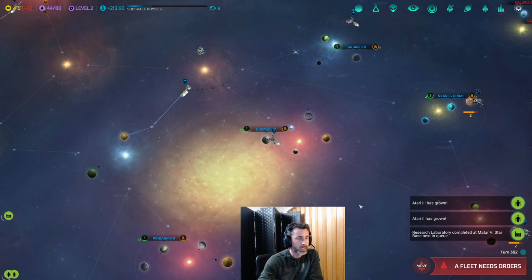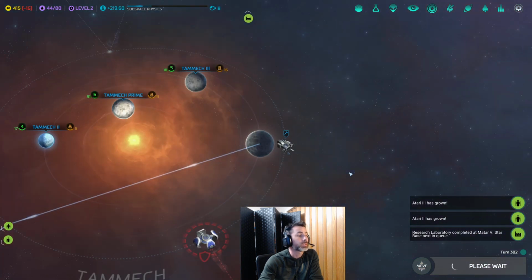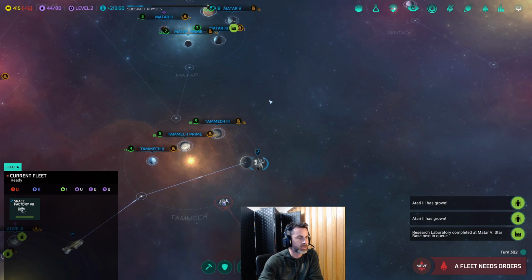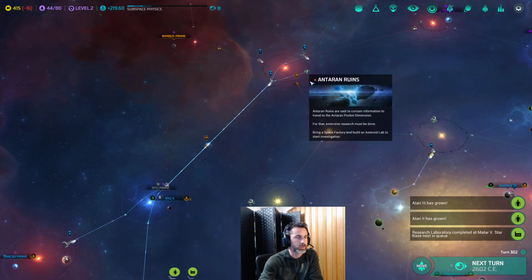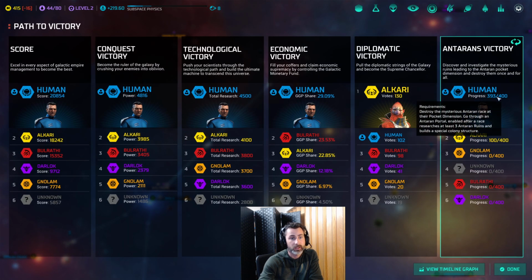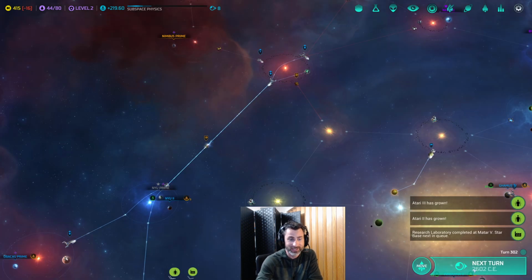Boom. There we go. Let's push through. Atari's grown 3 and 2, both planets. Research lab completed at Matar 5. Starbase next to Q. Fleet needs orders. There we go. I want to send this space factory to this asteroid and Terran Rune to research it. The reason is up here in the path to victory. Oh, actually, we're closing in now. Wow. We don't even need it, but we'll just do it because we can, I guess. Next turn.